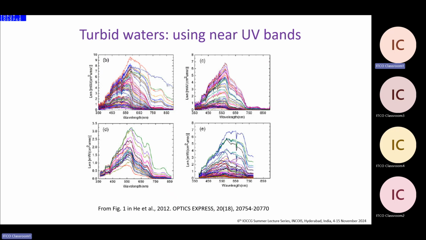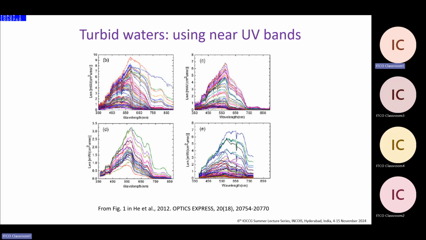Actually, there is another part of the spectrum that has been attempted for turbid waters: the near UV bands, because in some situations it's no longer so much limited by water absorption. Water absorption is minimal in the blue, but then it starts to increase again when you go to the near UV, though it's not as large as in the near infrared. But then you may have a lot of CDOM absorption, okay? So you end up with nearly no signal because of this.